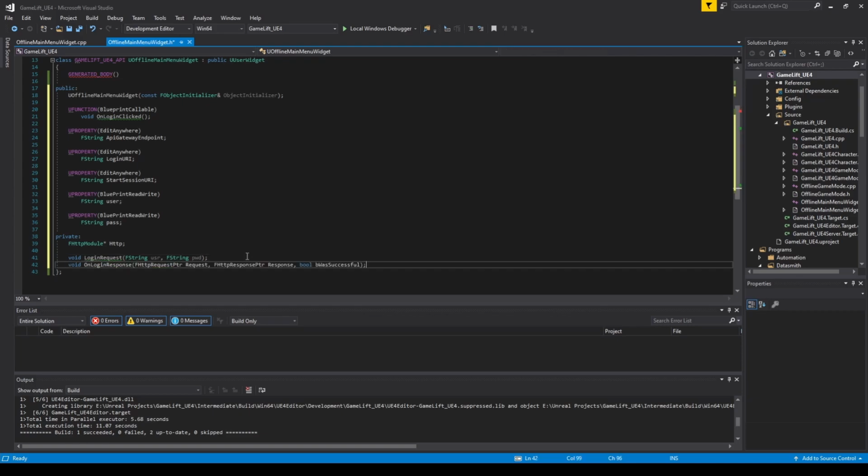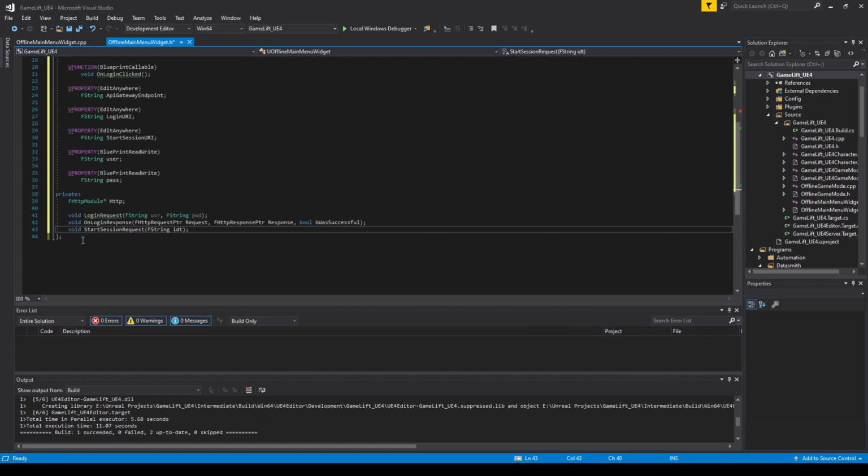And after, we will get a login response. And in this login response, we'll handle that response. The main thing we want from there is an ID token. So once we get that ID token, we can initiate our start session request, which is the second API call.